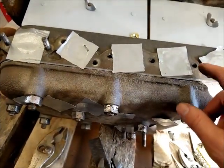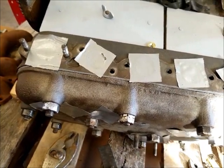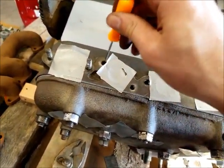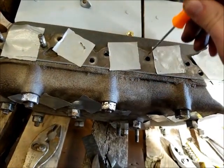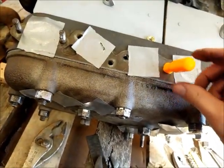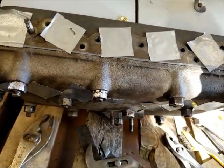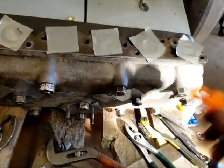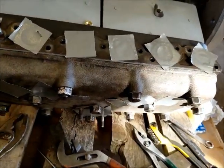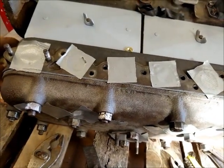And then when I put these studs back in for good, I can seal them up, because a lot of these are just blind holes, right? They don't go anywhere. But some of these actually go into the water jacket. That one does. And this one does. So some of these need to make sure you have thread sealant on the studs, otherwise they'll potentially weep antifreeze, and I don't want that.